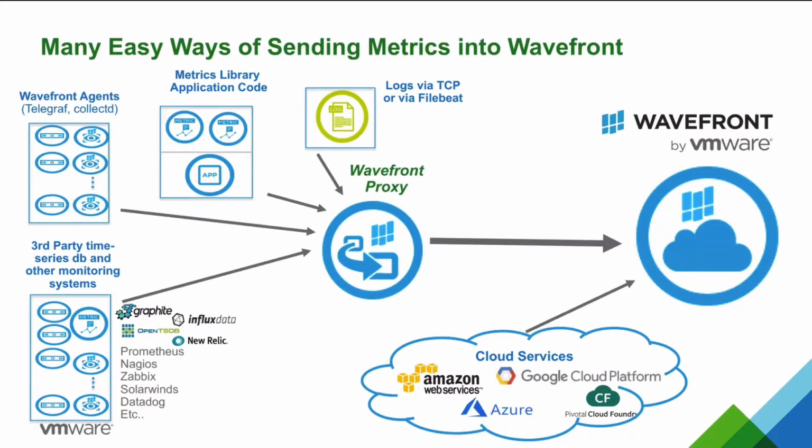We also have an on-premise capability. So we have the Wavefront proxy. That proxy is usually in your data center or your section of the public cloud. And it can pull data using agents, using metrics libraries built into the application code. So we can pull data from applications themselves. We can pull data from logs. We don't collect the logs themselves, but we'll count a certain type of log message, or we can parse a log message to pull a metric out of that message.